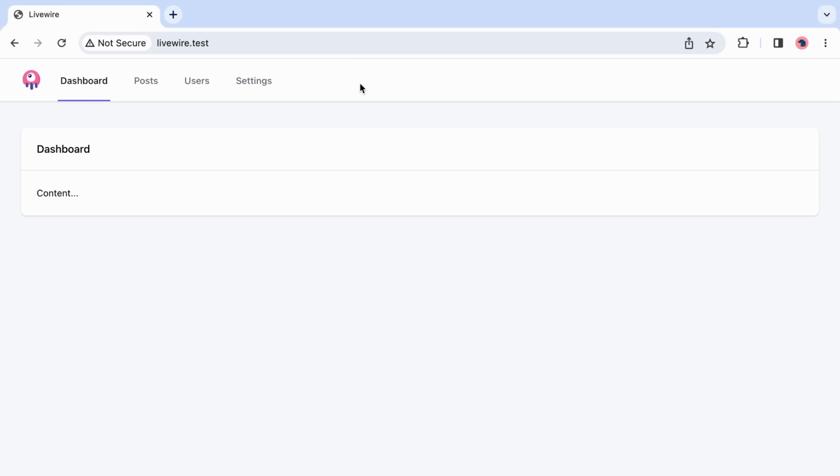So what I've got here is a little demo application where we have a bunch of different pages, and we're gonna check out the new Navigate feature and see what the difference is and how it works. What you can see here is when I start to navigate between pages, the browser completely reloads the page. So this is how things worked in V2. With V3, we can add the wire:navigate directive to our navigation, which will ensure that we get a single page application effect. Let's take a look.